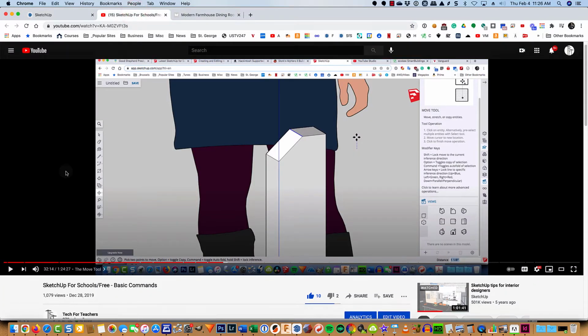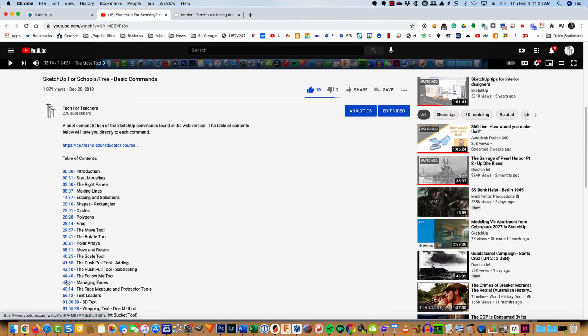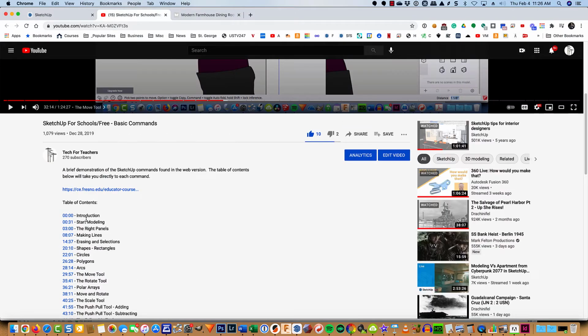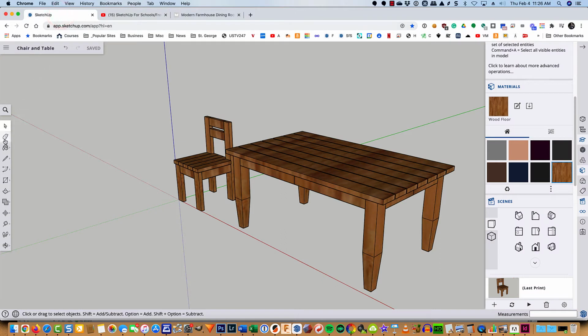First of all, if you're not familiar with this guide that I made right here, it has examples of all the different commands within SketchUp. I'll put a link in the description, as they say, and you can refer to that. I'm going to use a great number of keyboard shortcuts. That's just what I'm used to.